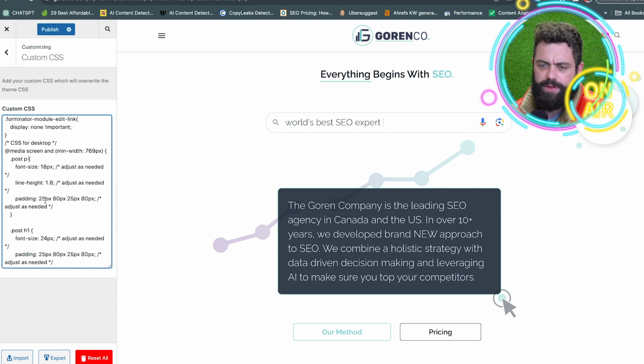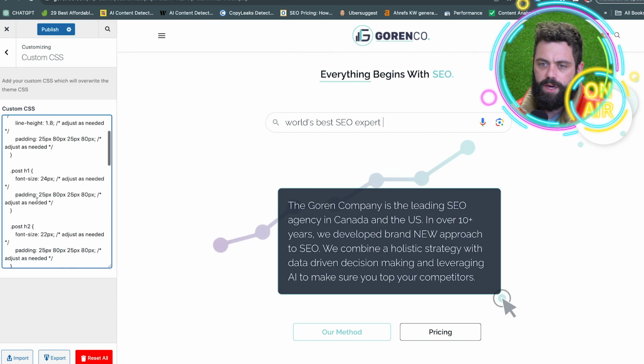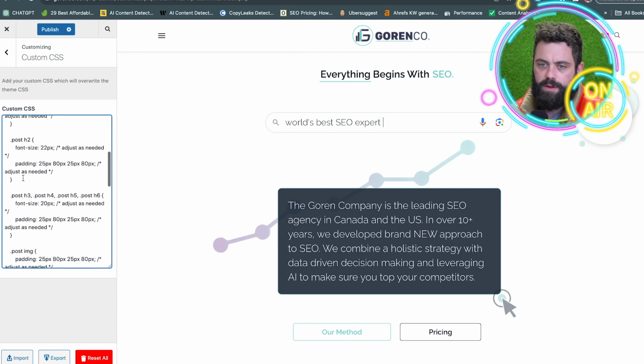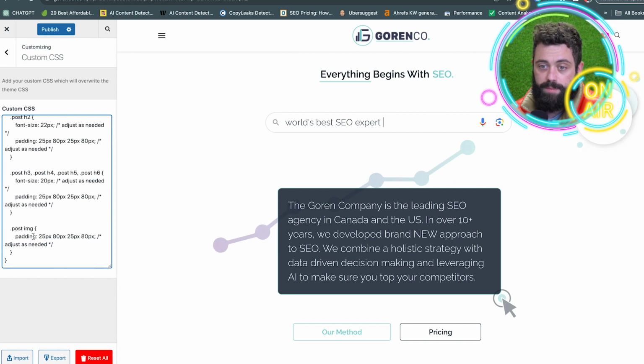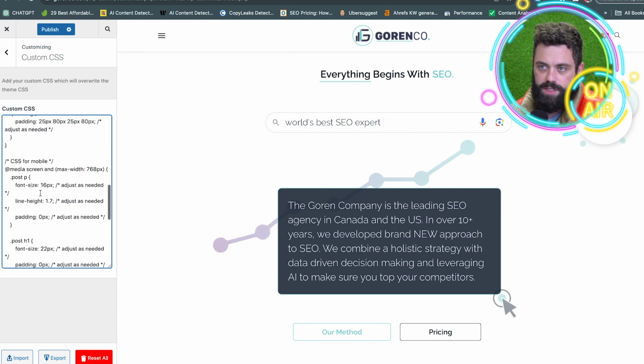I think the first number is top, then right, bottom, left. So here I decided to bring in the padding on the paragraphs, and I'm doing the same thing with the H2s, the images, and for mobile.